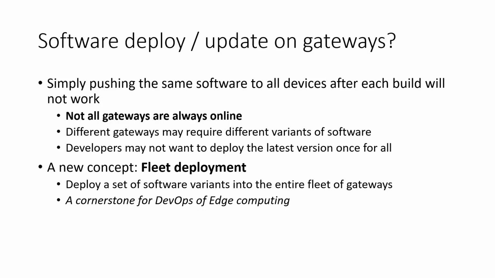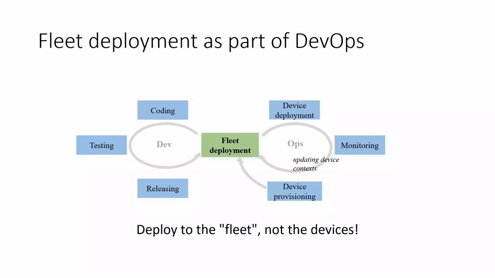In addition, they have different types of hardware which need different variants of software, and Telio may sometimes need to deploy different versions just to try how they look on even the same model. So we came up with the concept, instead of directly deploying things on the device, of a fleet. They should be able to deploy things on a fleet without knowing what the devices are, how they are, or if they are online. They just deploy things into the fleet, and then things will be done automatically, eventually. This fits well into their DevOps vision of the whole company.